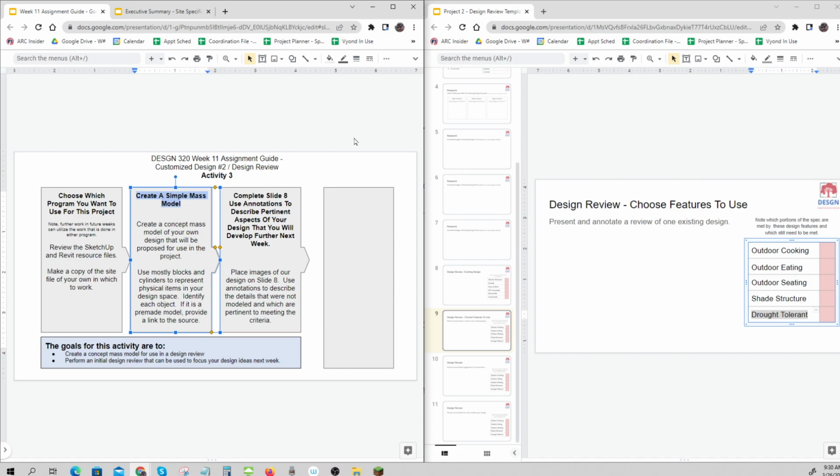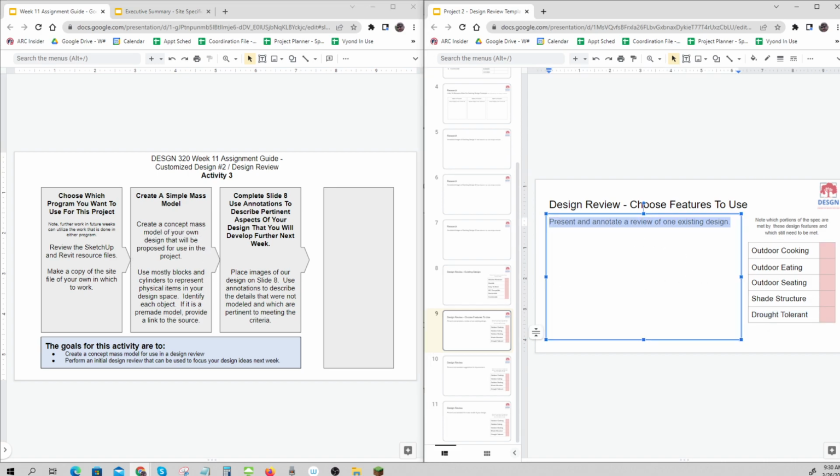And here is also where you'll want to see if your theme is being reproduced. How are you going to address the theme? And so this design review should include the theme. And so I might even put a little check mark down here if you think it's useful. But somewhere on this annotated drawing, you should explain how your design is going to impart the idea, or is based upon, or is invigorated by the theme.